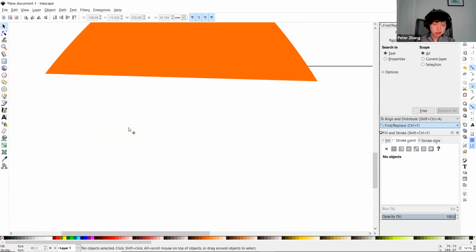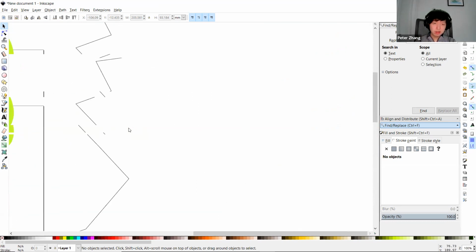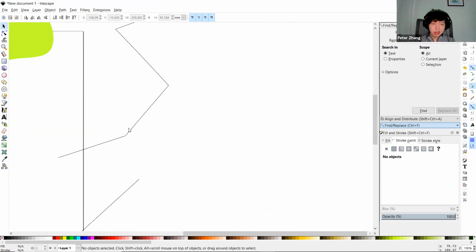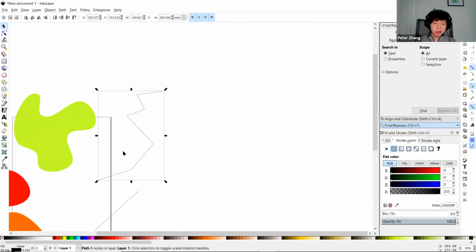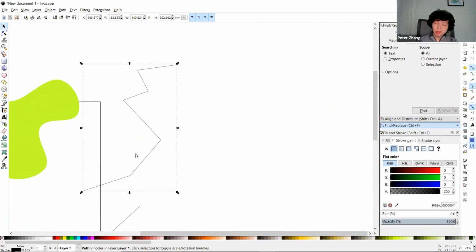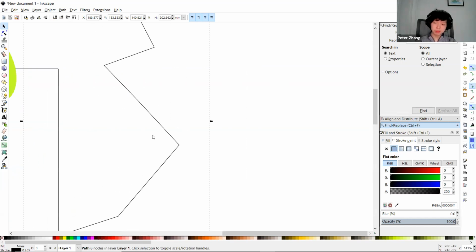So that's very helpful. However, what about lines? When you have these lines with no outline, they would just disappear, right? So what if you want them to be thicker, or have some sort of color you want? Well, it's also in the stroke paint. You're already in the stroke paint menu right now. You click on this thing, and you can change its color.